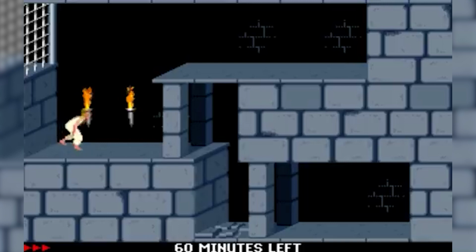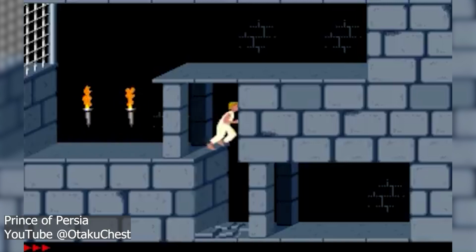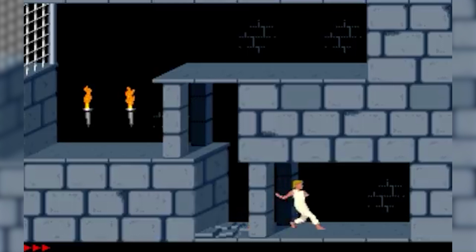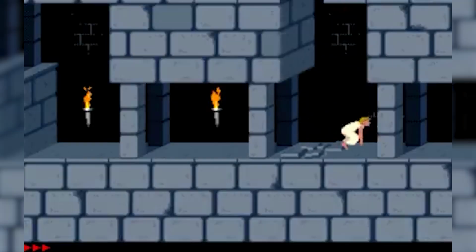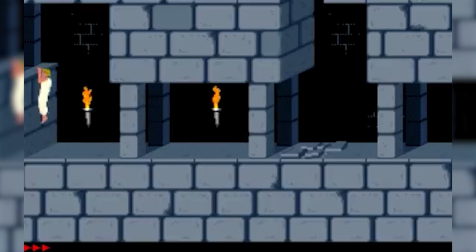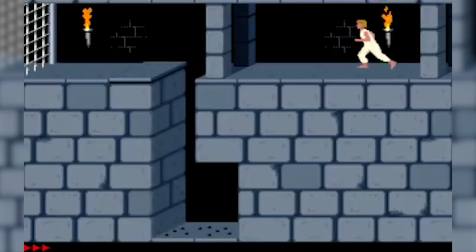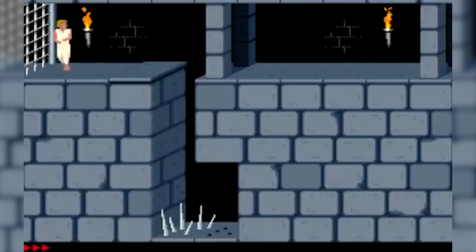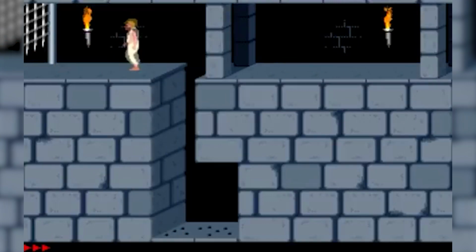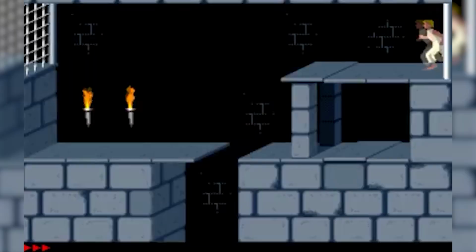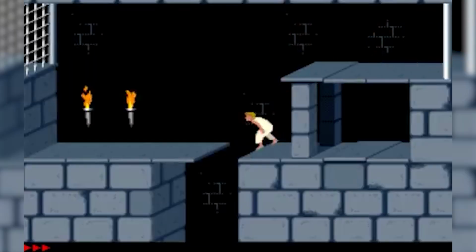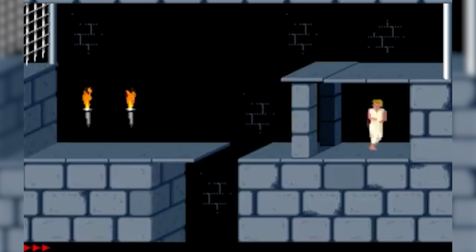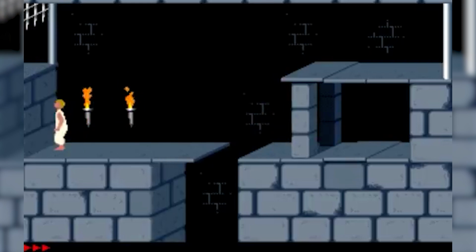Okay, so we're moving on to 1989, and this was the year Prince of Persia released, and it utilized the techniques of rotoscoping, which we mentioned not so long ago within the history part. The creator of the game filmed his younger brother carrying out the actions that would be featured in the game itself. So this ranged from things like running, walking, jumping, fighting. Using the footage that he gained of his brother, he then drew the character animations himself. So this is one of the earliest forms of motion capture ever to be put into a video game.